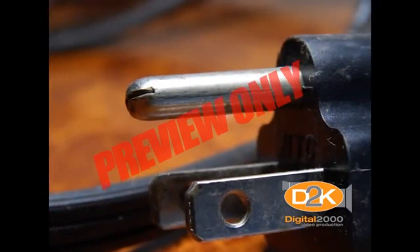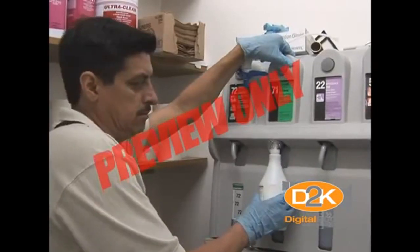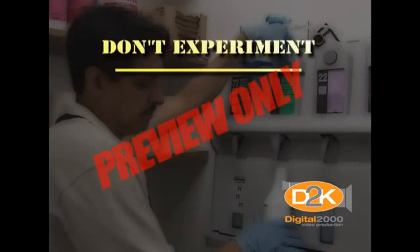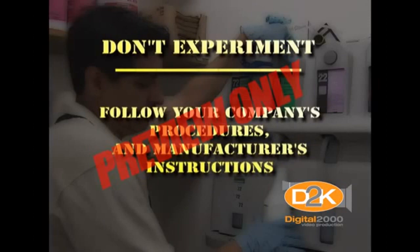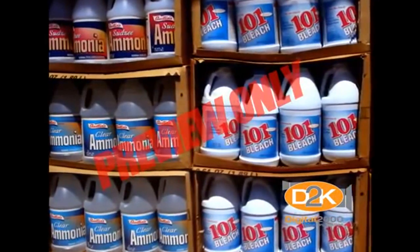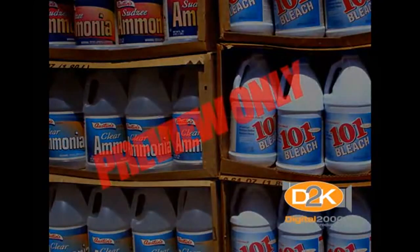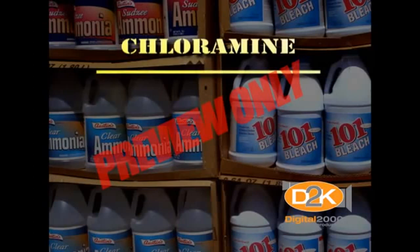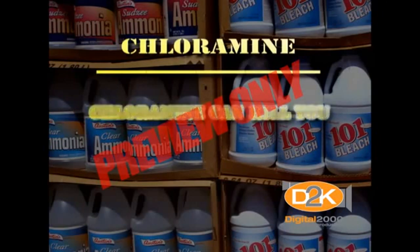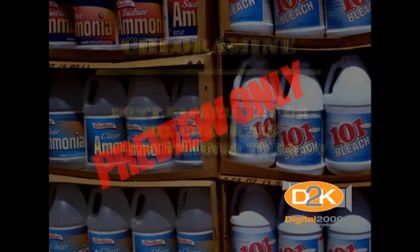When working with chemicals, use only those chemicals provided by your employer. Follow the instructions on the label and use only the amount called for in the instructions or job requirements. Don't experiment — you're not chemical engineers or scientists, so follow your company's procedures and the manufacturer's instructions. Be extremely careful when mixing anything with ammonia or other potentially toxic chemicals. If you mix a chlorine-based product, such as a cleaner, with ammonia, you can form a deadly gas called chloramine. One whiff of chloramine can kill you. So don't experiment and don't mix chemicals unless you've been trained and authorized by the company.